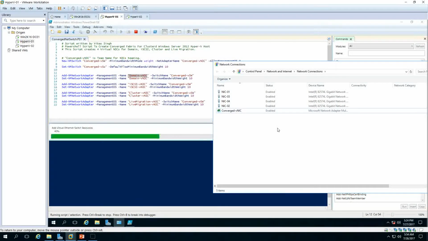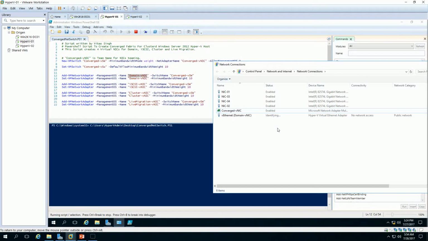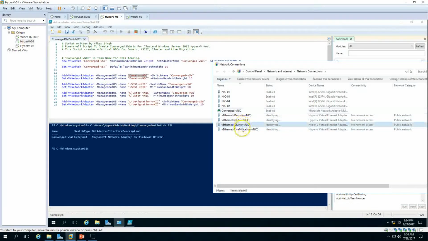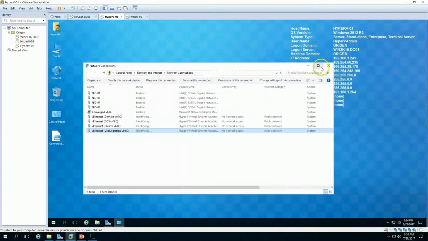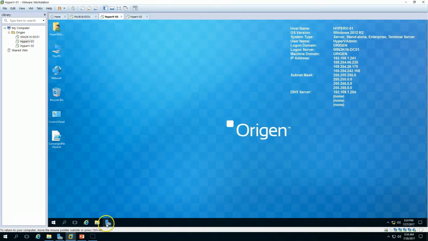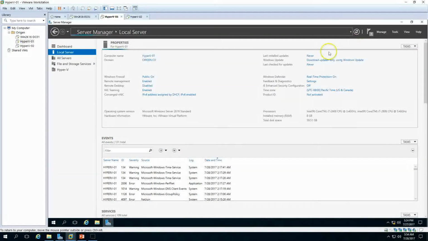The first one, vEthernet domain, is created, iSCSI is created, cluster is created, and live migration is finally created. So now we are done with this, so go ahead and close it. You can also refresh, and we can see our 4 virtual network adapters are there now.